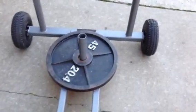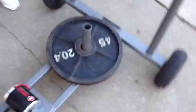So we don't have to take a bunch of time to load up a bunch of plates. You kind of just have this one plate act as a counterbalance, and you're ready to start working out right away. Is that right? That's it. And you can push it as hard as you want, turn around, hand it to a 10-year-old.